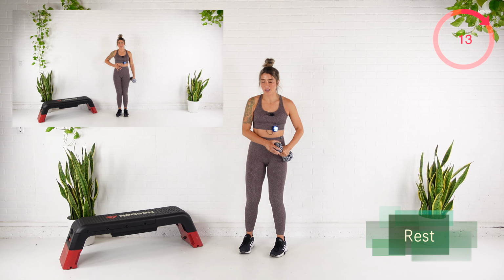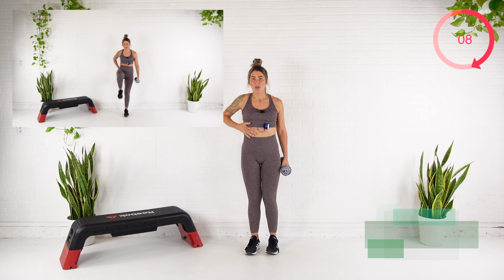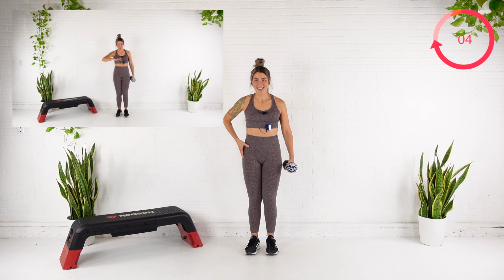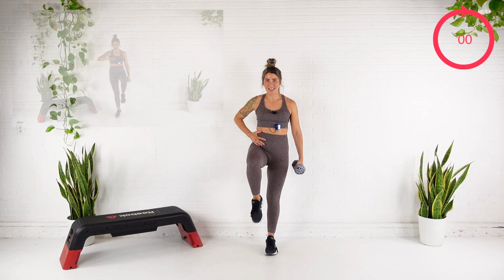Bringing the dumbbell into your left hand. We're going to march it out. 10 seconds. Rib cage down. Pelvis under you. And we march. We're offsetting the weight. Big exhale, drive up.